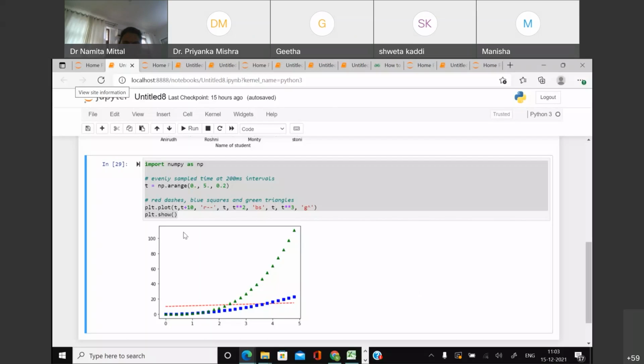अब मैंने पहला जो ग्राफ है मेरा, that is t versus t plus 10। एक्स एक्सिस पे मेरा t जाएगा, मैंने ऊपर क्रिएट किया है। y एक्सिस पे t plus 10, you can have anything, you can say t plus 2 और t के बीच में एक कांस्टेंट लाइन बनेगी। And what kind of depiction I want, red in color, that is r, small r.